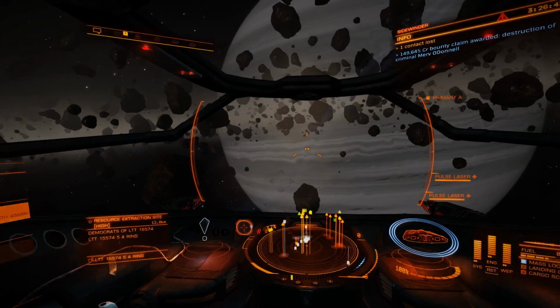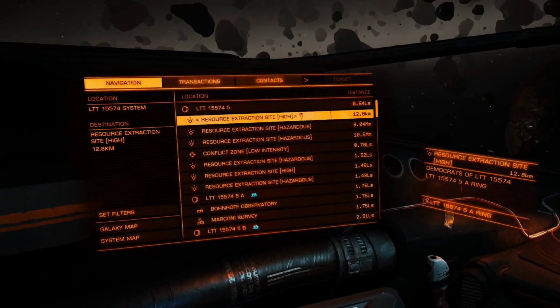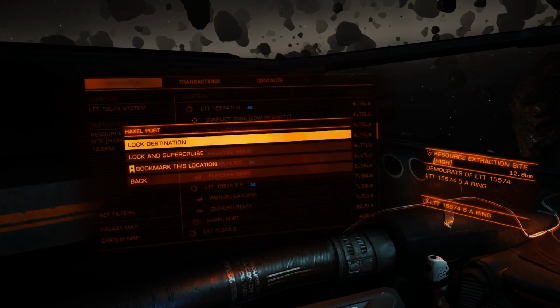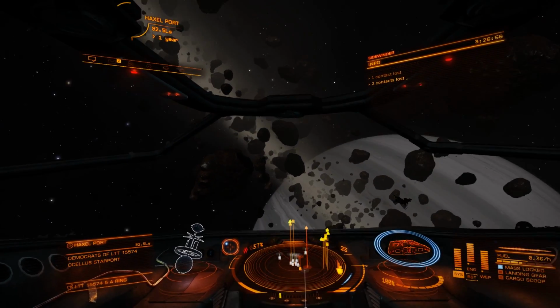Yep, 522,000 in order to turn in. So I'm going to go ahead and target the station here in this system, Haxel Port, and head on over to it.